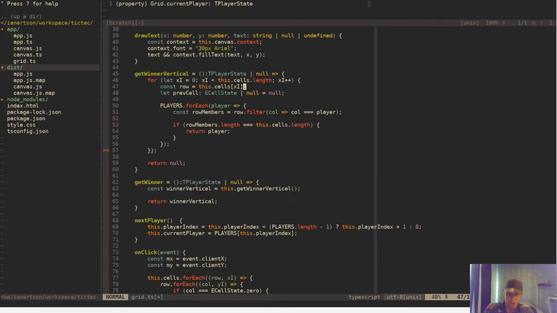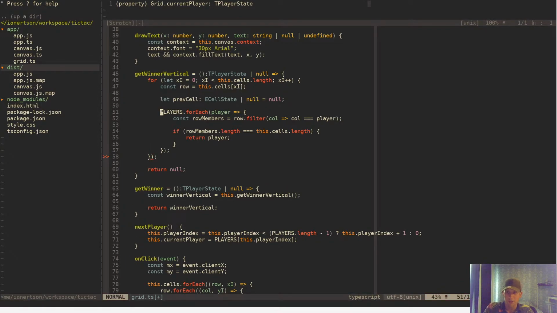And then we'd have to replace this thing here with for let pi is equal to 0, pi is less than players dot length, pi plus plus.